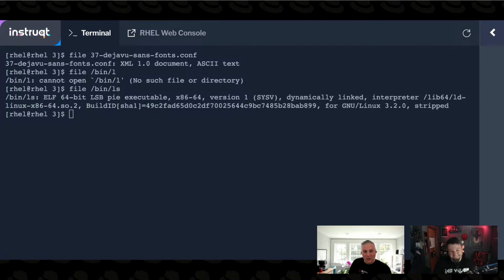So the file command also tells you some more stuff, right? Not just that it's an executable, but that it's a 64-bit compiled executable that's dynamically linked, not statically linked. And it gives you a couple other things. It's a stripped binary, for example, which most people probably don't care about, but I'm a nerd. But it's really useful information, especially when you're just getting started, because you're looking at files.